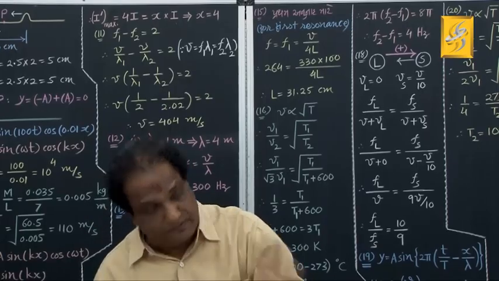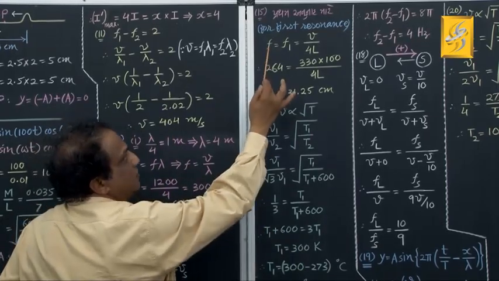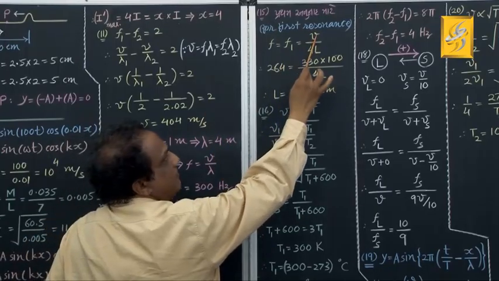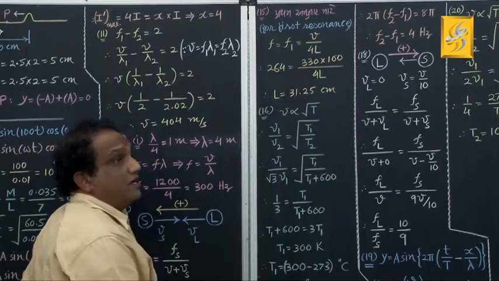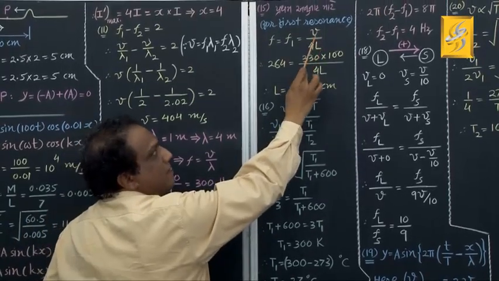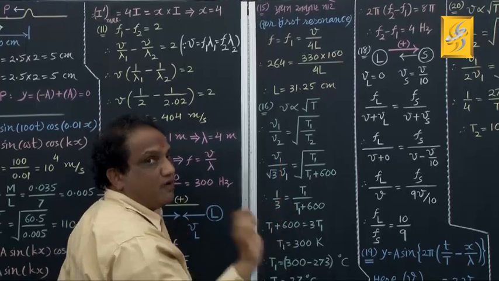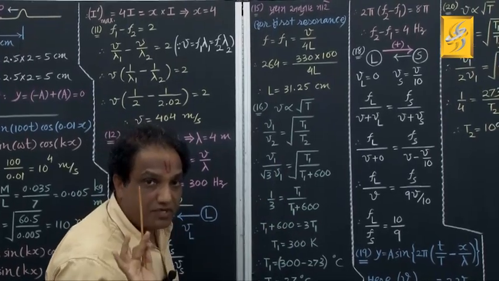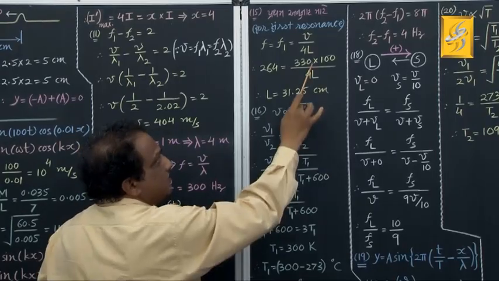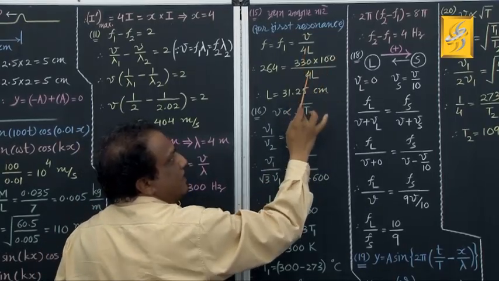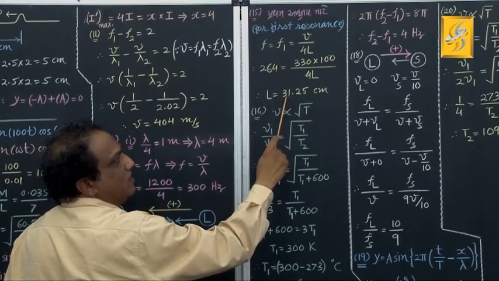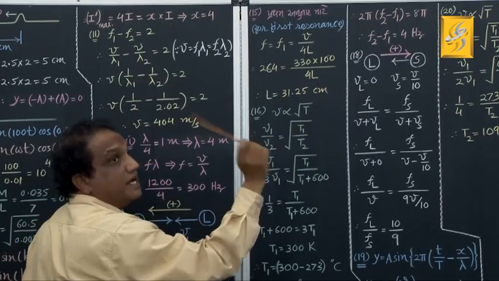Okay, please remember. Right now this frequency is 264 hertz and the wave velocity they have given is 330 meter per second. Suppose I want to find this length in centimeter, then I should convert this velocity from meter per second into centimeter per second. Meter to centimeter, multiply by 100. So just multiply by 100, correct? 4L as it is. Now find L from here, you will get 31.25 centimeter.